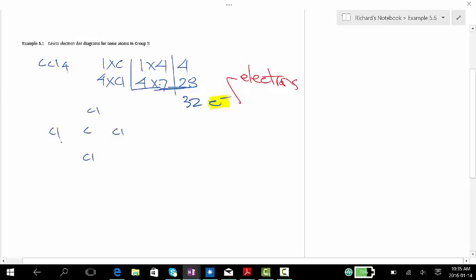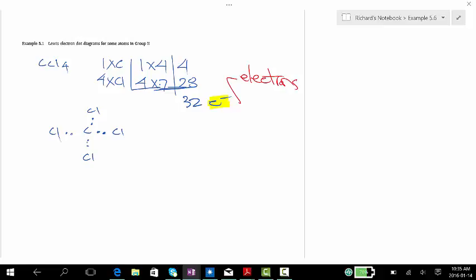The next thing I'm going to do is represent a chemical bond by the sharing of 2 electrons. So I'm going to put 2 electrons between each of these atoms, and I'm going to do the same thing like this. Okay, so now each of these chlorine atoms is sharing 2 electrons with the carbon, and the carbon's actually sharing a total of 8 electrons with the chlorines.